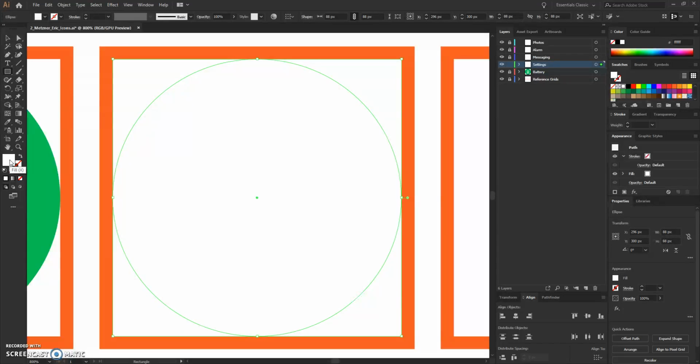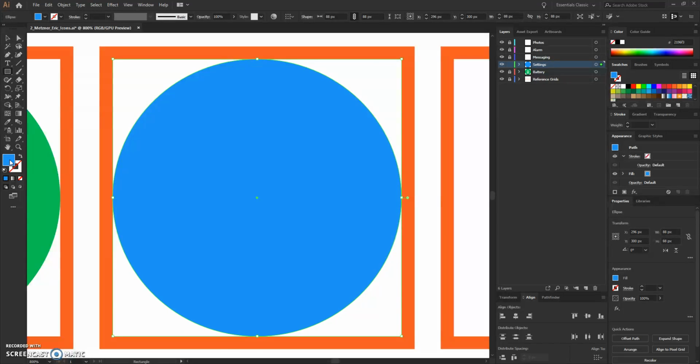Oh, I know what I did. I still had the blue circle highlighted. So let's do Control Z. So if you do that, my fault. The next thing we want to do is just create the rectangle. So let's do Rectangle Tool. And now that we have it, I know it's the wrong color there, we're going to change that afterwards. We want to change it to a 4 tab 32.